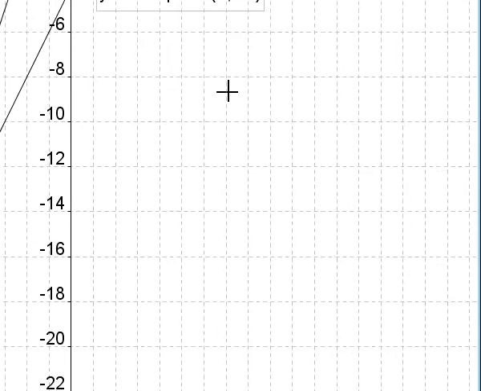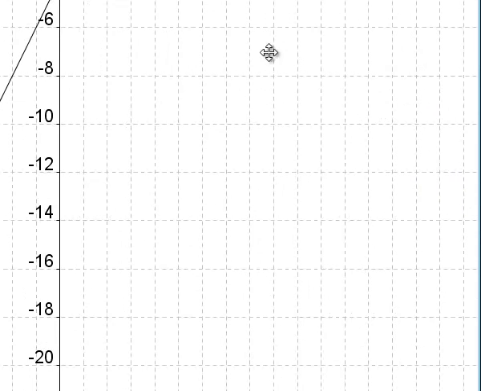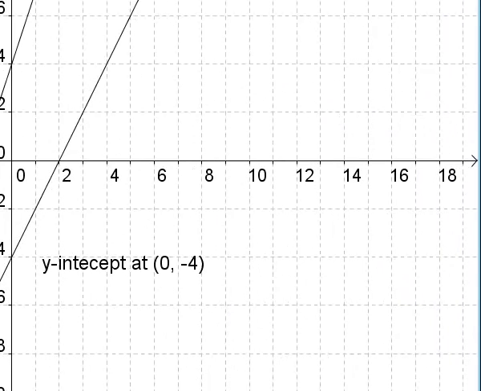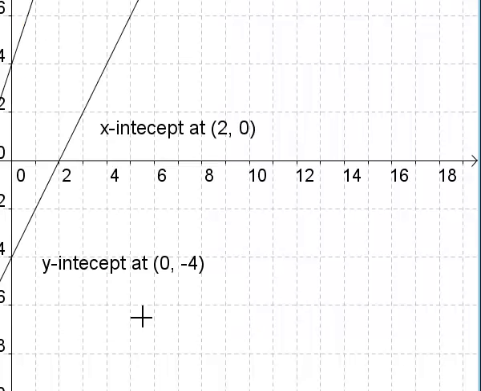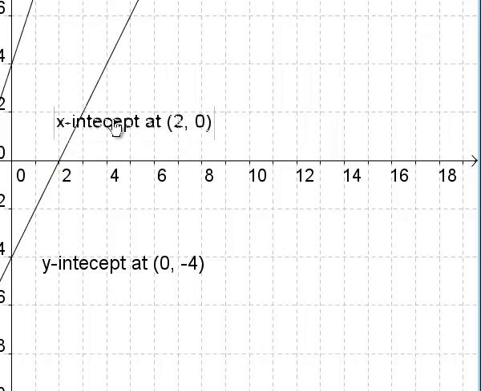And notice that it puts that on the graph. Insert a text. I click on the ABC box. Notice in the bottom right-hand corner of each of these boxes, there is a red triangle. Click on that triangle to get your options. So here, I can say x-intercept at 2, 0. And it will label that as well.